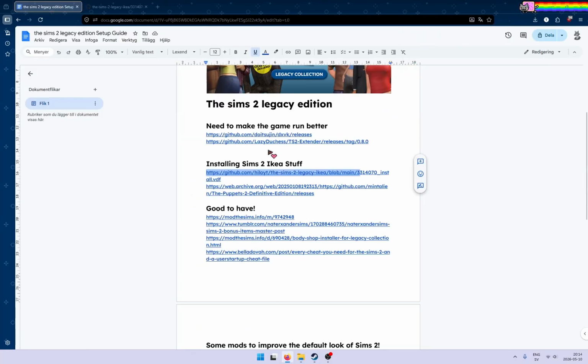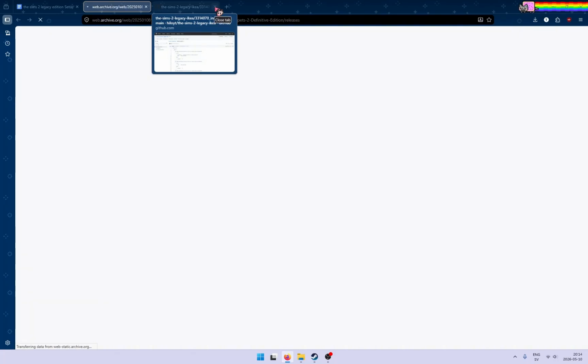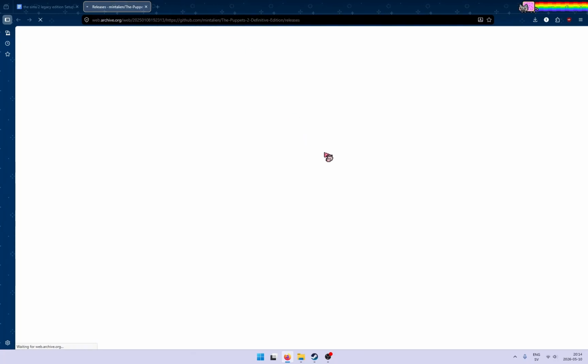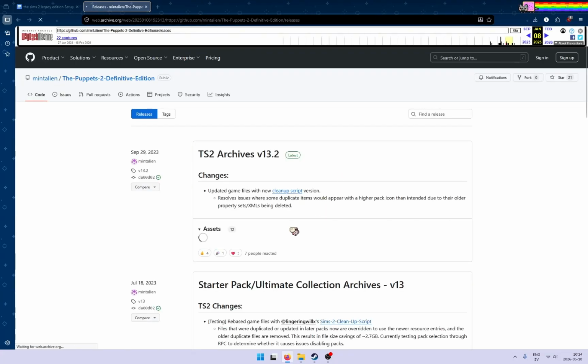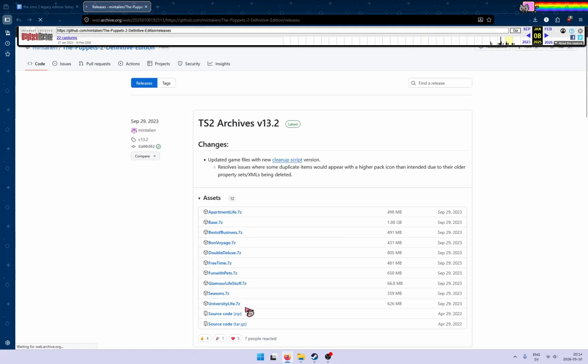And then you need to have the install files for the Sims 2 IKEA Stuff, and I'm going to be downloading it from archive.org, from an archive of the Sims 2 Ultimate Collection Starter Pack Edition, because it had the IKEA Stuff Pack and was pretty much the way I used to play this game before it got taken down.